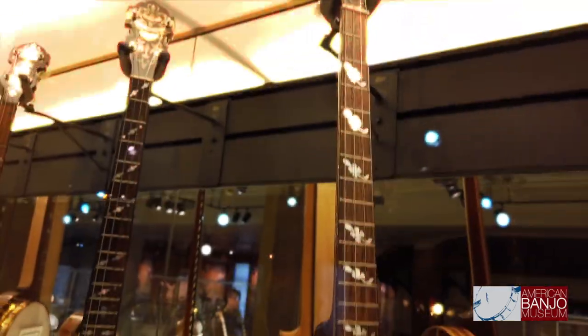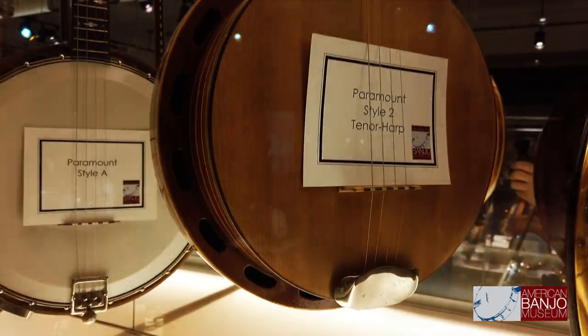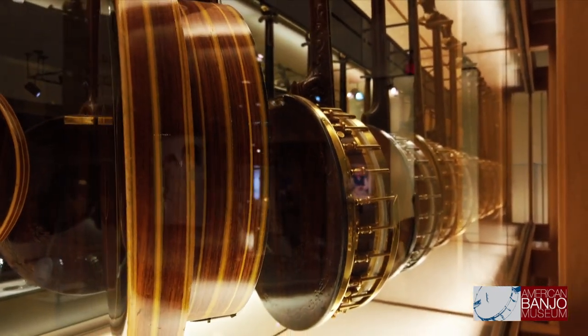As the jazz age wound down and the guitar became more and more popular with dance bands, banjo players and banjo manufacturers were some of the hardest to let go of what had been so good to them for so long. Somehow banjo players wanted to find their way into the guitar section of orchestras, and most manufacturers offered instruments to make that transition. In our gallery you'll see a Paramount tenor harp — a round, wooden-bodied instrument shaped like a banjo with a banjo neck, strung and tuned like a banjo — but because it's wooden, it sounds a lot like a guitar. And there are a number of companies that made guitar-like instruments to allow banjo players to get into the guitar craze that followed the banjo craze of the jazz age.